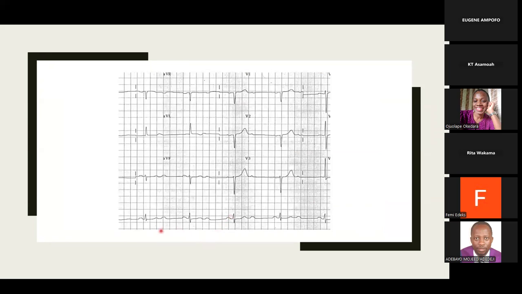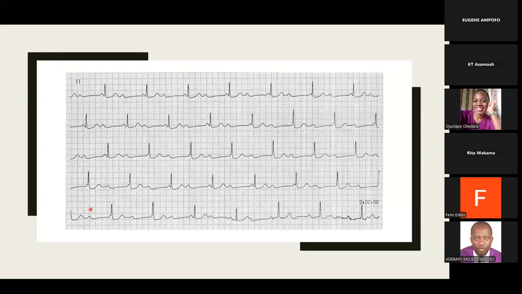Here you see that there's P, PQRS, P, PQRS, P, PQRS, P, PQRS. So again, you see the PR interval is the same throughout. And there are 2 P waves before each QRS. So this is typical of a Mobitz 2 AV block, a 2-to-1 AV block. You can have more P waves. You can have 3-to-1, 4-to-1, etc.